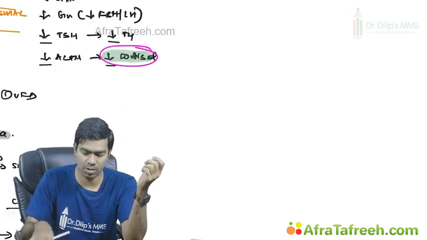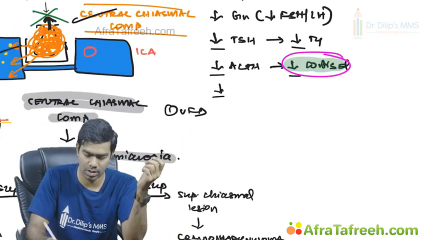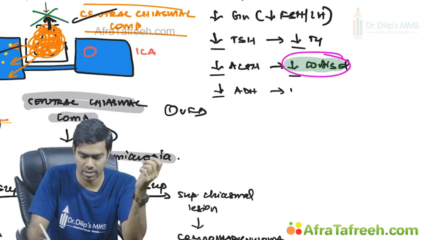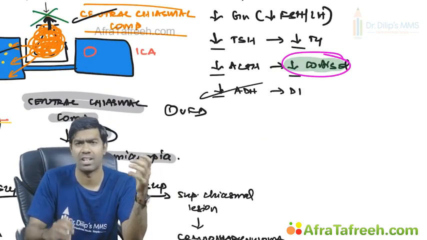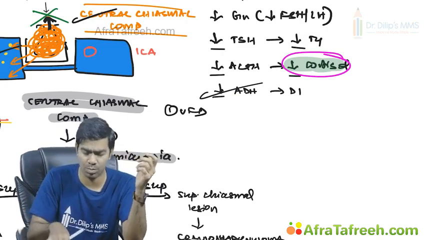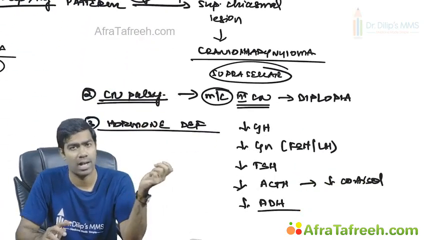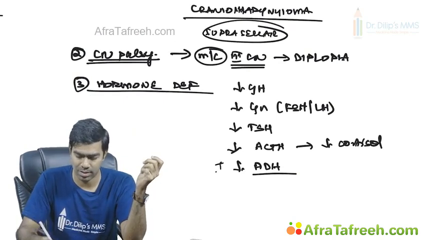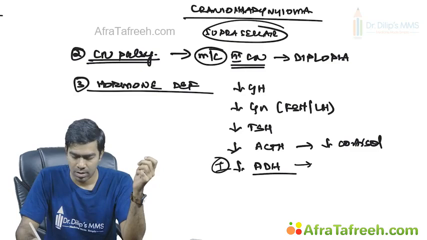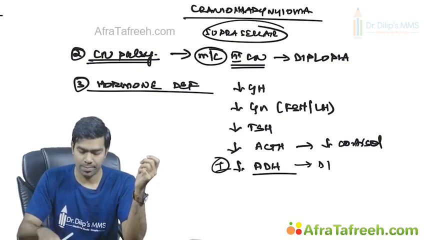I didn't write it, but this is possible here also, as in Sheehan syndrome. It's not that they may not happen here. Low ADH can result in diabetes insipidus, but these are very rare. Usually these are anterior pituitary issues, not posterior pituitary, but they can extend into the posterior pituitary also, plus or minus. Clear? Okay, all right.